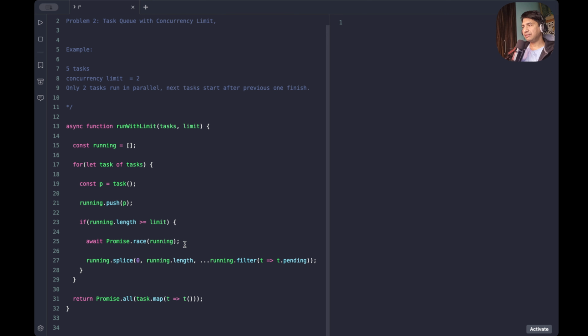If any one gets settled in the race condition, this will come here and pull out all the settled promises from the array, and then grab the length. What is the total length of those pulled out, versus the ones in pending state? The pending ones are filtered, and in this way you go again, and finally the Promise.all gets returned.